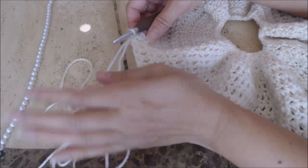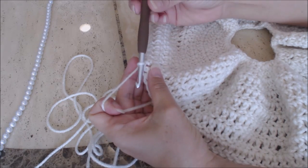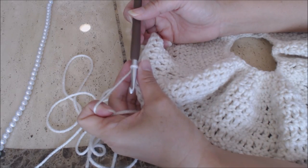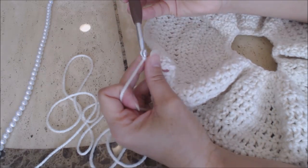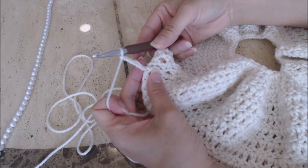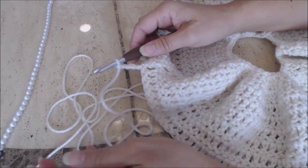And now, if you decided that you weren't going to do the pearls, then you would just start from here the same way. And the first thing I'm going to do is chain four. One, two, three, four. And that's going to count as your first treble crochet. Then I'm going to go ahead and add a pearl.